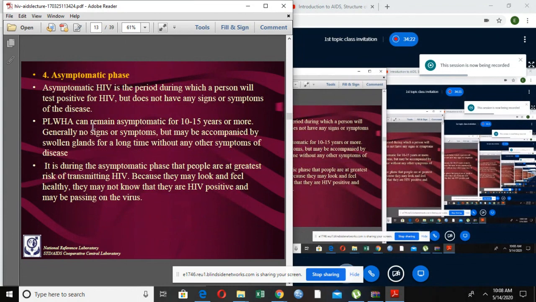What is the difference between a sign and a symptom? A sign is what you can see. A symptom is what you feel. If a person is feeling pain, you don't see the pain, but you can see signs of pain in them. If a person is hurt or cut, you'll see the cut. If a person is sweating, that is a sign. But if a person is feeling bad in the stomach, you can't see that pain. That is the phase.